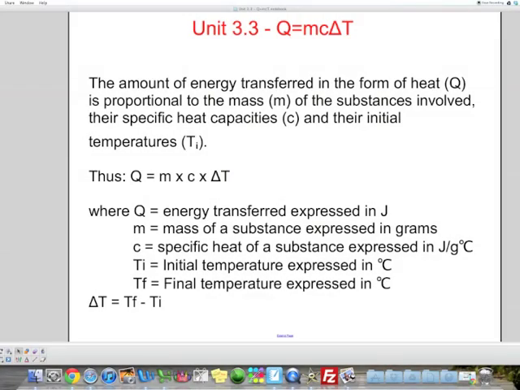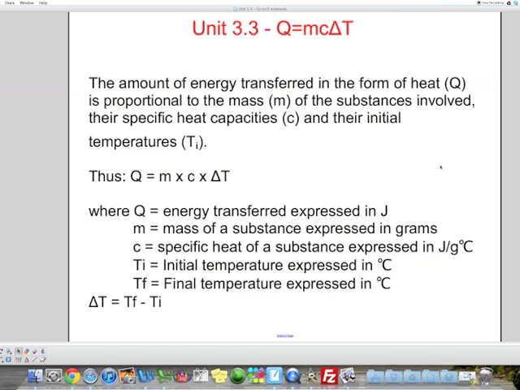And welcome to another fantastically easy lesson. Since we covered this last year, this should be another little bit of a review for you. So unit 3.3 is about Q equals mcΔT, that fantastic formula we used last year to calculate the amount of energy that a substance either possesses or can transfer to another substance of lesser temperature, for example. So Q represents the amount of energy transferred based on the mass of the substance, its specific heat, so its ability to store energy, and the change of temperature, the variation of temperature of the substance.